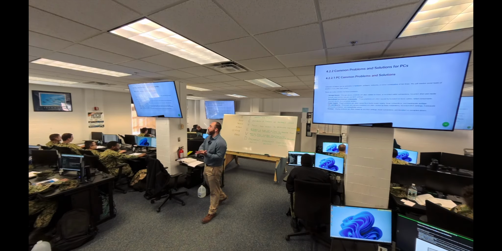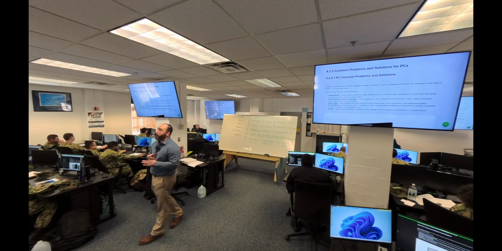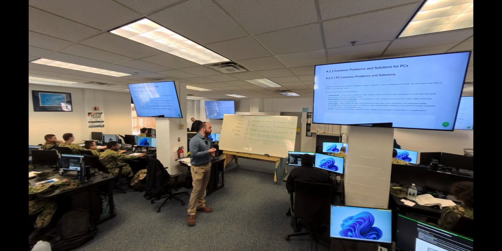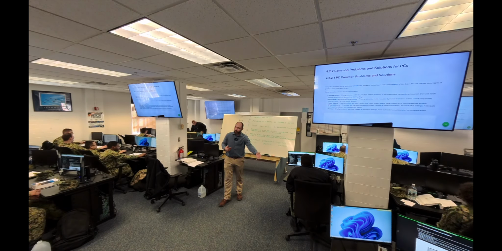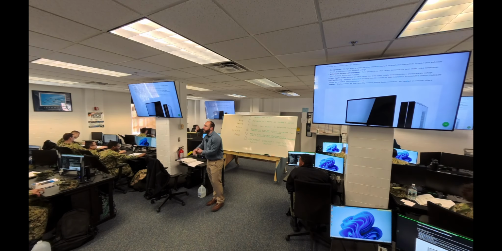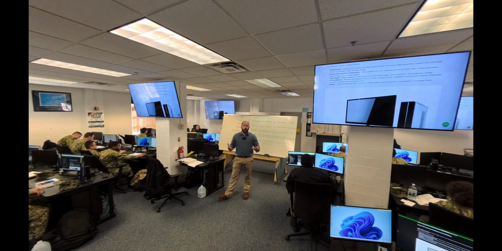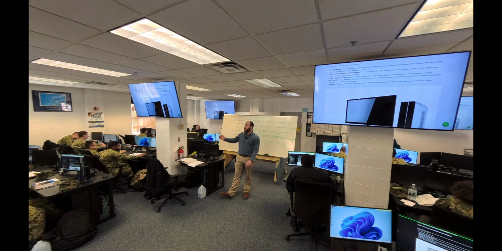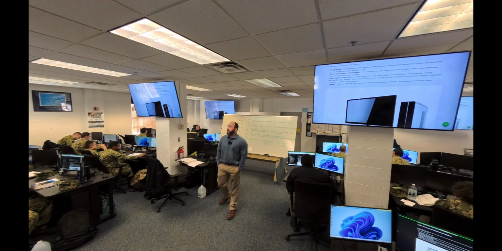The last section of this chapter, and the last section for almost every chapter, is going to be common problems and solutions. We're going to learn about different things, different hardware, network, printers. At the end of every chapter, it's going to have common problems and solutions. This is going to be the lengthy, dry part of the chapter. So just something we have to make it through. But it's going to help us figure out, oh, what are these common problems, and how do I fix that common problem?